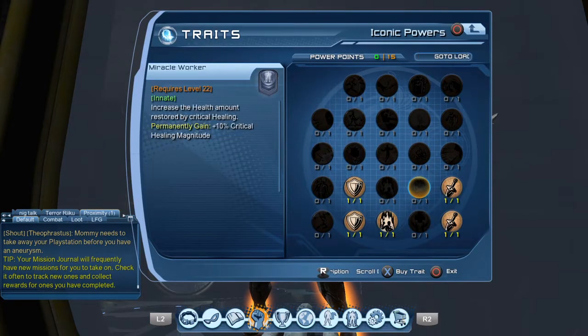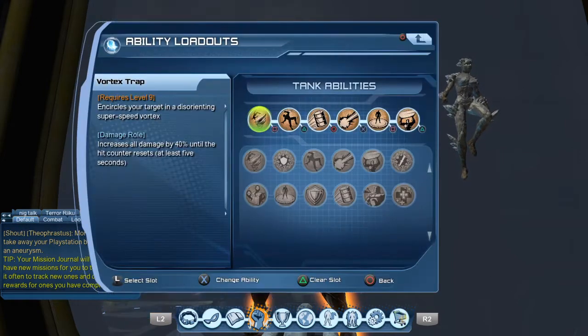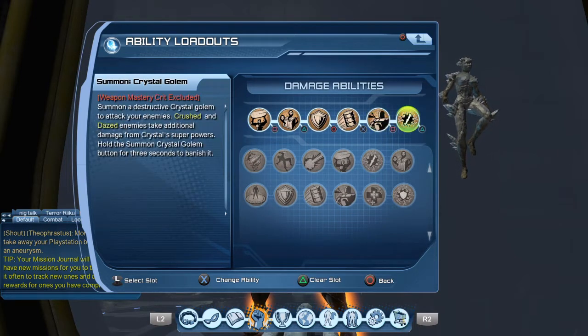Now, we're left with a couple iconics to choose with this loadout. We have Weapons Expert, Tactical Genius, Wisdom of Solomon, Powerful Resistance, and Nano Weave Armor. For the loadout, what we're doing, we have Rumble Crush, Totem, Reinforce, Striking Stones, Fortified Golem, and Summon Crystal Golem.